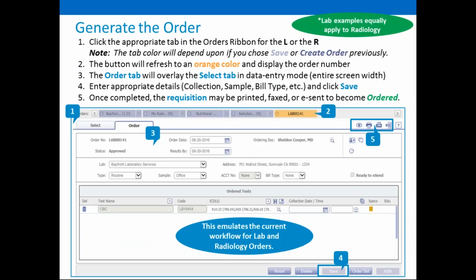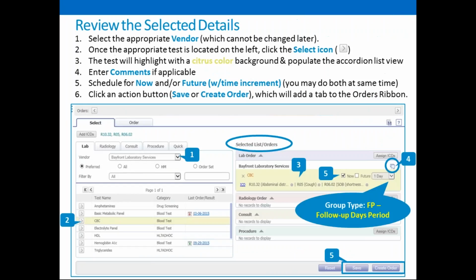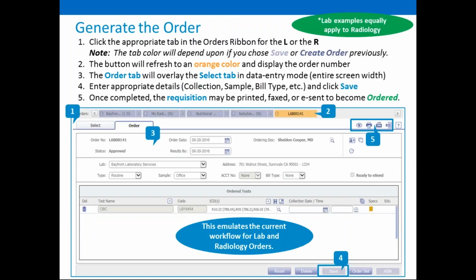Generating the order, again, if you click the Generate Order button, it's going to do it all at once, and you're going to bypass the light purple and the orange. But if you've chosen the Save option, now to generate the order, let me just rewind here. If you're choosing the two-person workflow, this part is the physician, where he or she is deciding what test to order. Click Save, leaves the room. Second person comes in to complete the order.